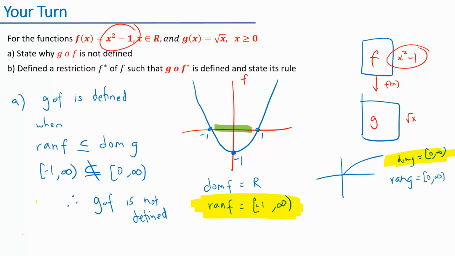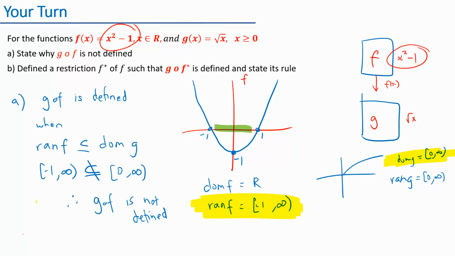So how do you fix it? Say just choose anything from 1 onwards. Because from here onwards should work, and then from here onwards should work because all the range values are positive. That's the hard thing to get your head around. Instead of looking at domains now, you're looking at the range. But in order to fix the range, you have to fix the domain. That's why it's counterintuitive. Okay?